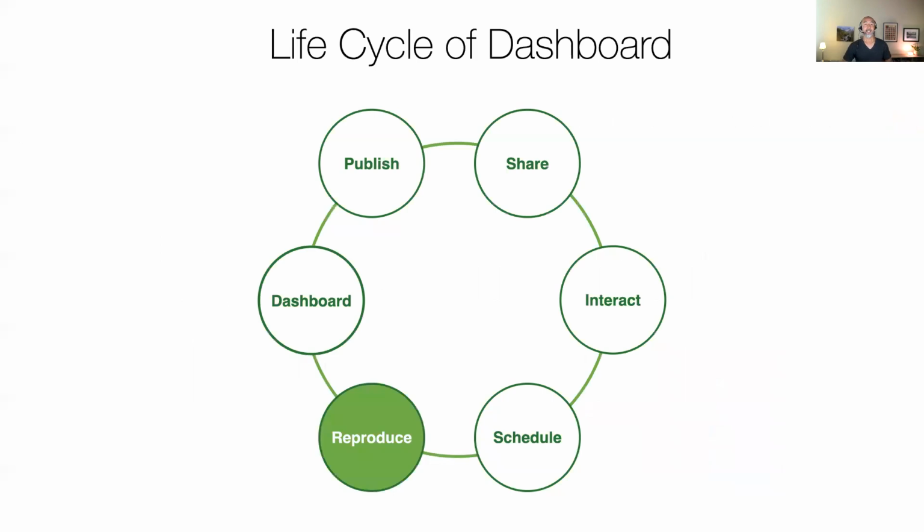Okay. So you schedule, and then the last thing is reproduce. I think reproducibility is really important, because you definitely don't want data, charts, or even a dashboard that nobody can reproduce. How can you validate or preserve the integrity of the data? So reproducibility has been a really important part of Exploratory, and the dashboard too. You can reproduce a dashboard as long as you have Exploratory.